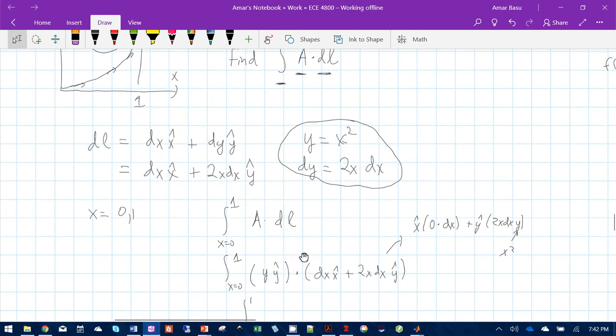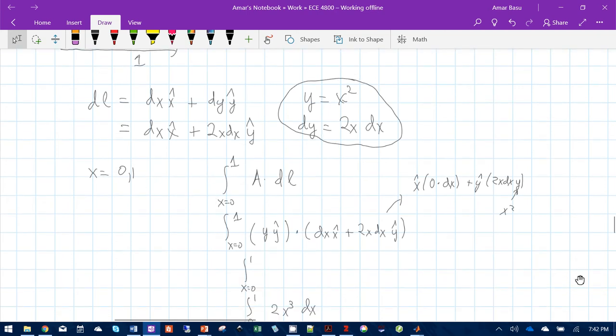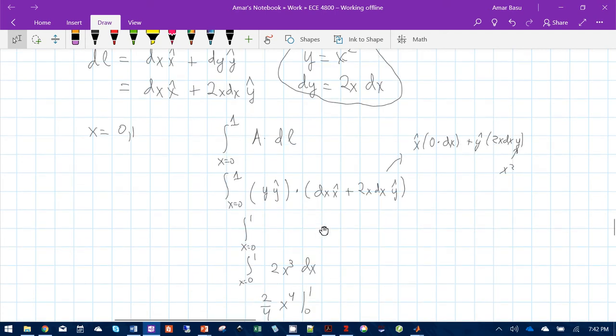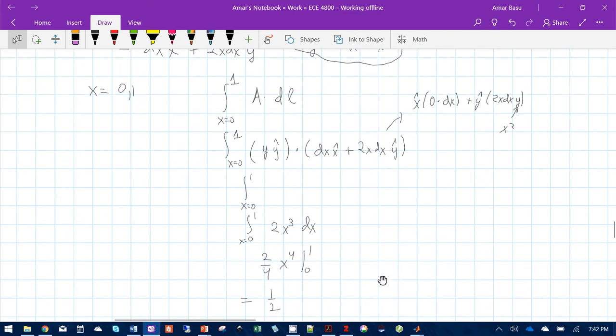And then you find a dot dl. And when you integrate that, it's with respect to a single variable. We put dl in terms of a single variable. Ultimately, we put a also in terms of a single variable because we substituted for y. So this integral ends up being everything in terms of x. And we're integrating from x equals 0 to x equals 1.